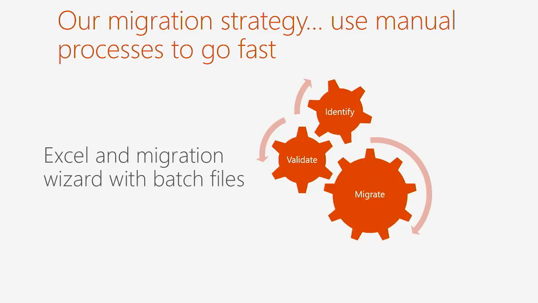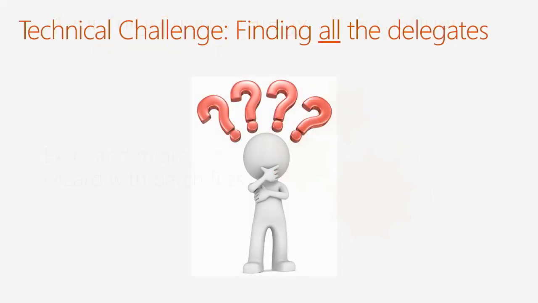So we had a three-phase process. We had to identify those users who were going to the cloud, we had to validate them, and then actually do the manual process after hours. And this is where our third-party partner came in. They were able to do those migrations out of hours for us. So let's have a look in a bit more detail at some of the issues that we had.